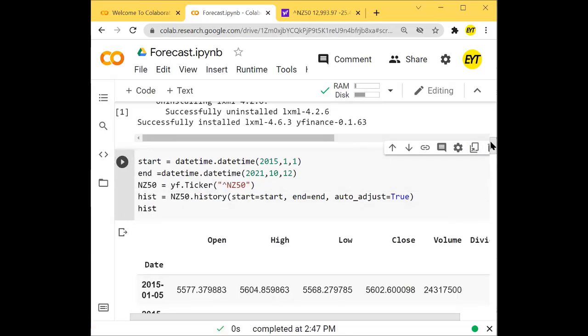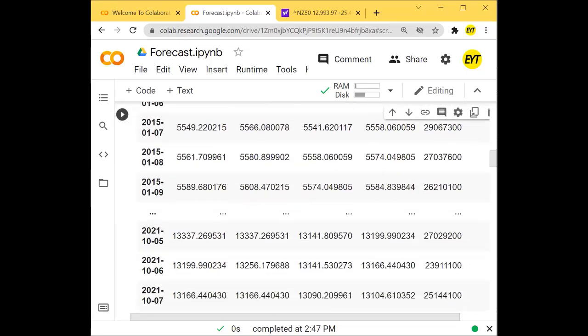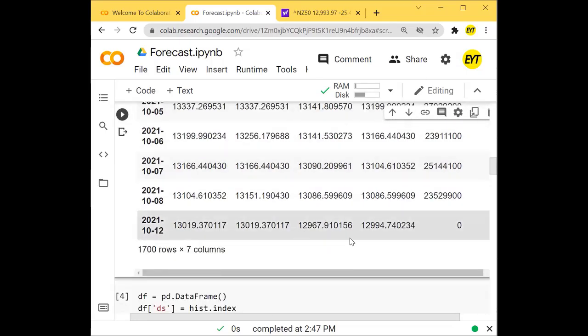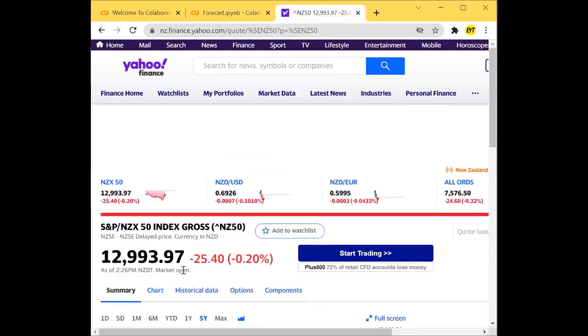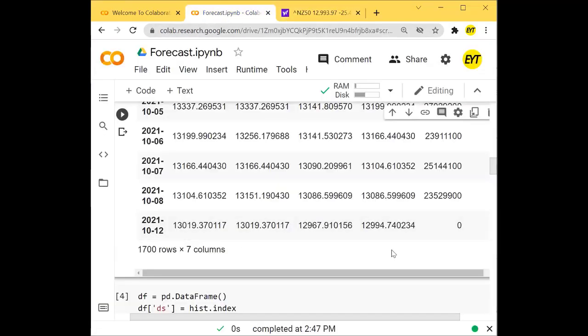Yeah, it shows today's closing is 12994. That's exactly the same, right, as what we found here, right? So it confirmed that we are downloading the correct data, right? And it is today.